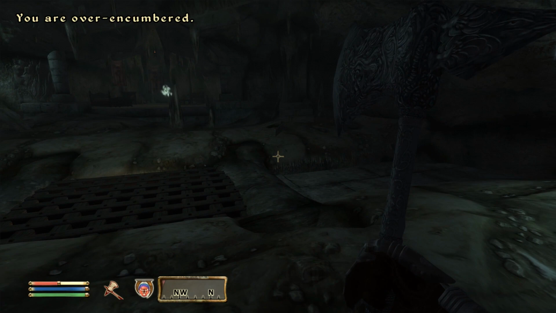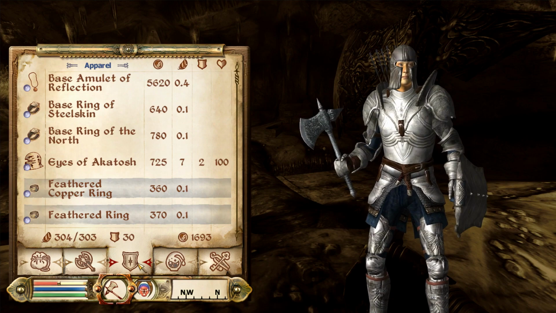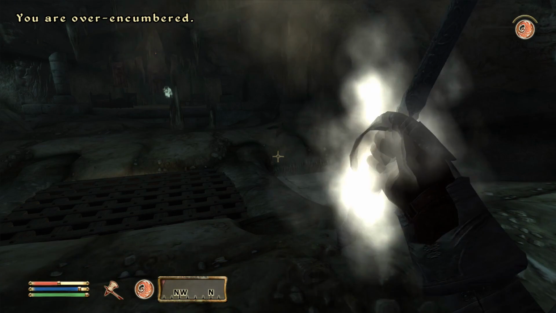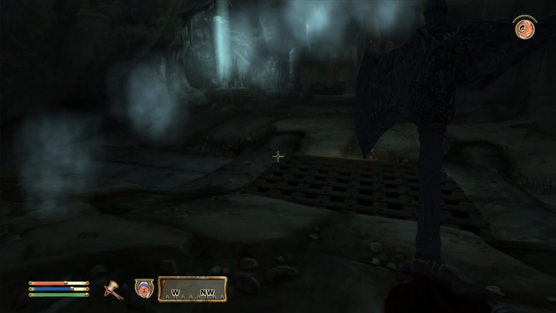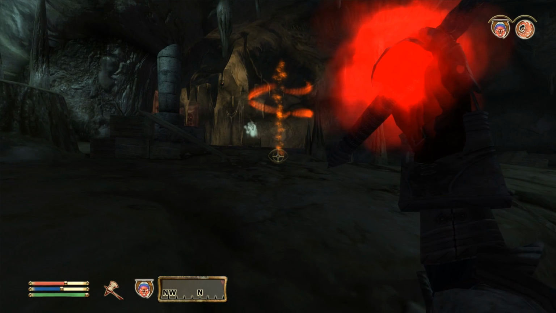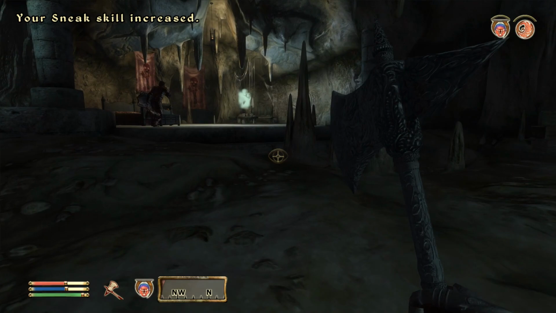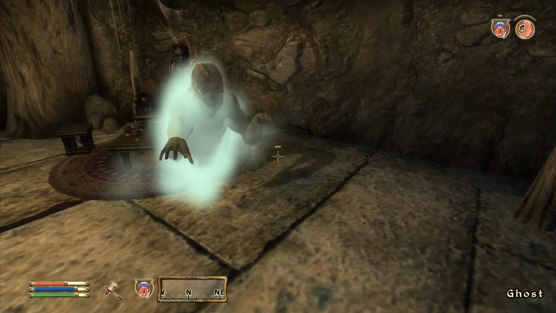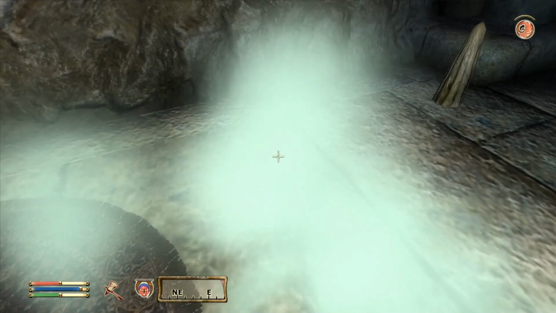Now I'm over encumbered because we're not wearing the Kvatch Cures. So let's try out our new feather spell. A little bit of healing and a little bit of Dremora. Well, he should be able to get up there, since I can't. And apparently we're quite sneaky. There we are. Ghost down.